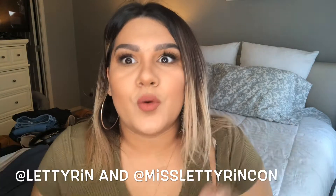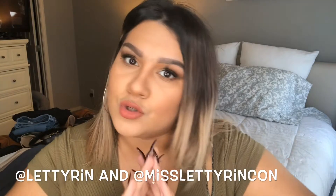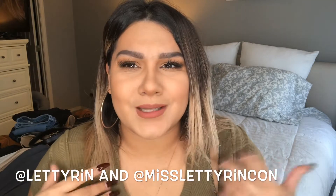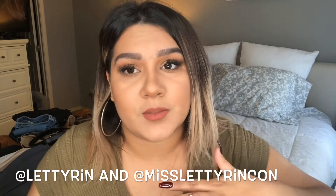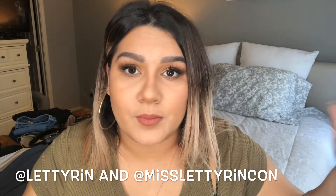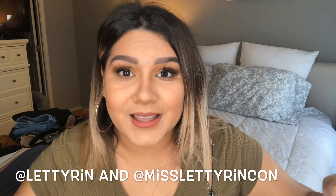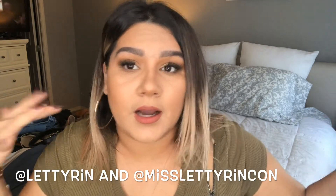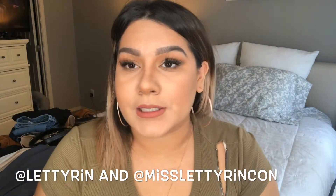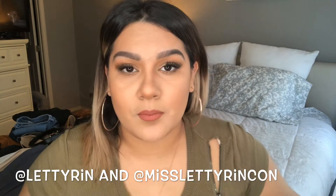Shein — I was so impressed with. Their pricing is so, so affordable. Pretty Little Thing was great for the tops, not so much the bottoms. I don't know if it's because it's a UK company, but I'm usually a size 12 in everything in the US. The measurements from the UK and I just were not vibing bottom-wise.